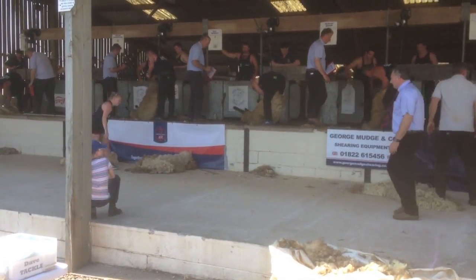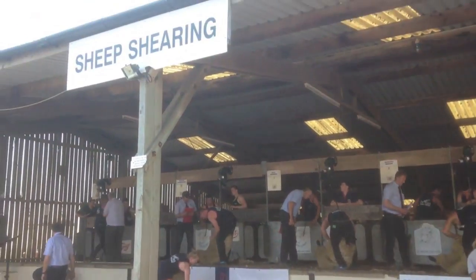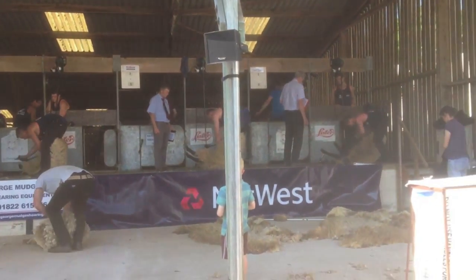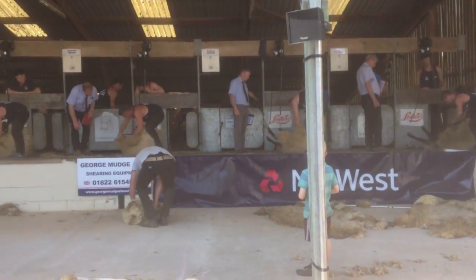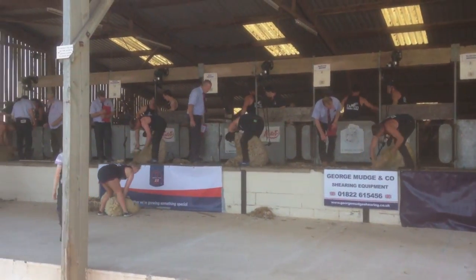And closely followed by Ed Goodfellow second, Anthony Rook third, and Graham Broome, Grant Lundy and Johnny Roberts there now. So it's all to shear for, and Nick's on to a good start with lovely blows there on the hind leg for Nick, and he's up the neck now. Who's going to follow him? It's Nick Harding from Bolsery. He's in the lead.